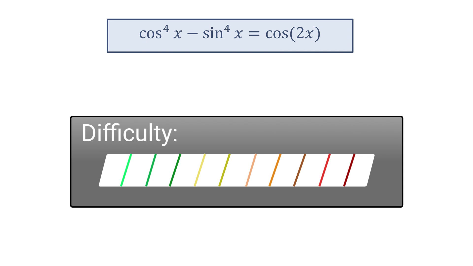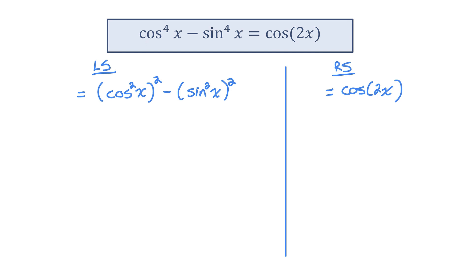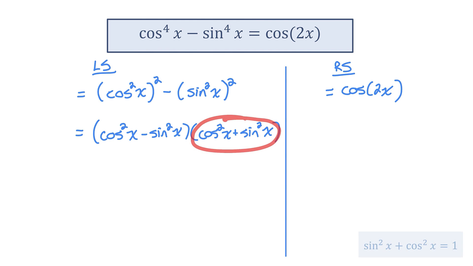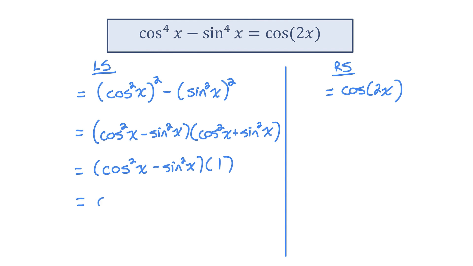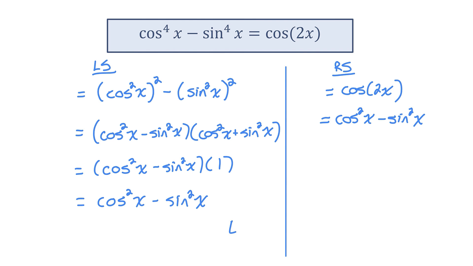Identity number six. Let me separate into left and right side. On the left side, I changed cosine to the power of 4 of x into cosine squared x, squared. The reason I did that is so I can notice I have a difference of squares. So I can factor this into (cos squared x minus sine squared x) times (cosine squared x plus sine squared x). The second factor is the Pythagorean identity equal to one, so on the left I just have cos squared minus sine squared. On the right side, the double angle identity for cosine equals cosine squared x minus sine squared x. Left side equals right side — that identity is proven.